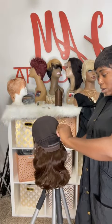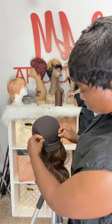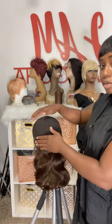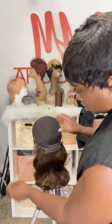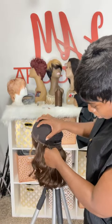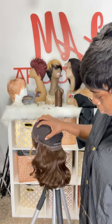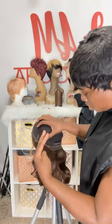How we're gonna take the weight out is just by sewing these tracks together. But we're gonna start at the bottom. You start at the bottom and you work your way up so that you have less bulk up here and it's flat. Okay. I'm gonna start at the bottom. I'm gonna grab three tracks because we're trying to take so much of the bulk out. And I'm gonna start sewing like that.